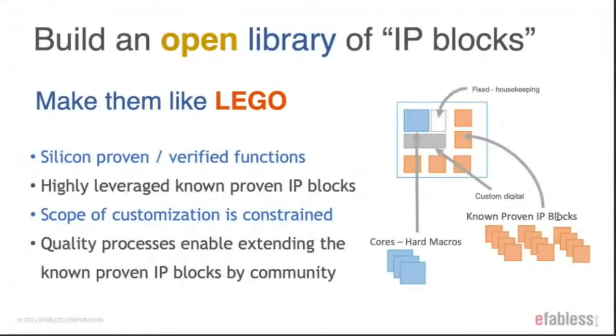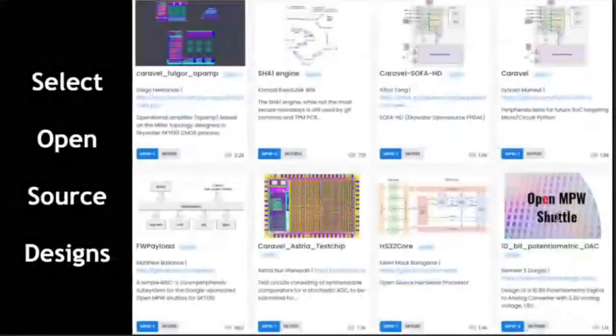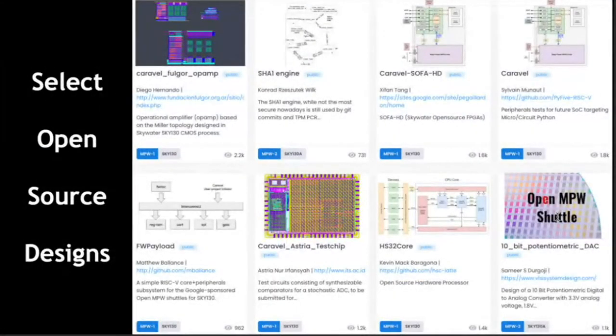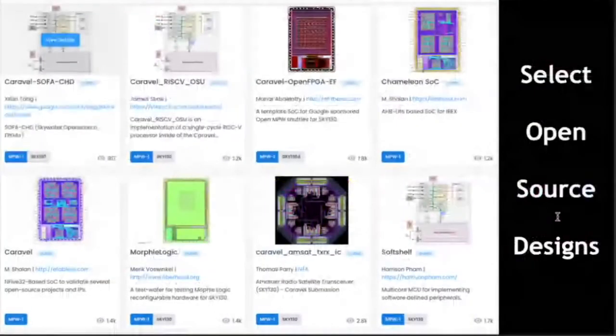Number 4 for simplification is to actually build IP blocks or functions that make them clearly identified like Lego. You can put them together without making mistakes. If they don't fit together, they don't fit together. So you can actually have rules around it that are easily checkable, and it would be blocks that can be integrated together, whether it's analog or digital. By building that framework, you make it easier. Examples of these blocks, again, you can go to efabless.com/projects, and you'll see examples, and you can see the variance of complexity between the projects.